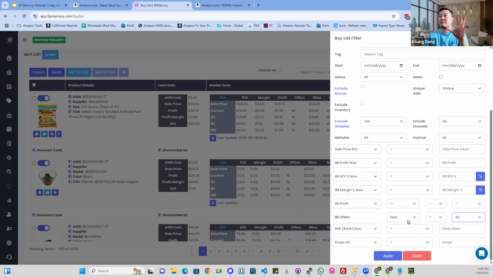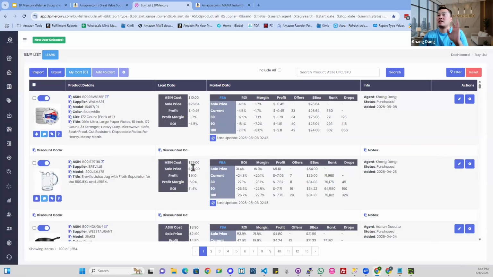Okay, this filter is amazing. Why? Because it allows you to source and buy products where the competition is leaving, right? So if I just simply hit apply here, it's going to tell me, okay, out of these, which ones have seller counts that are leaving, right?